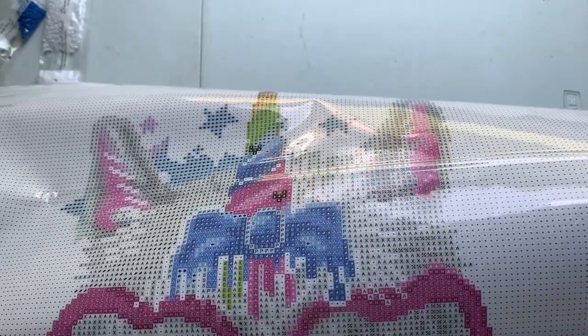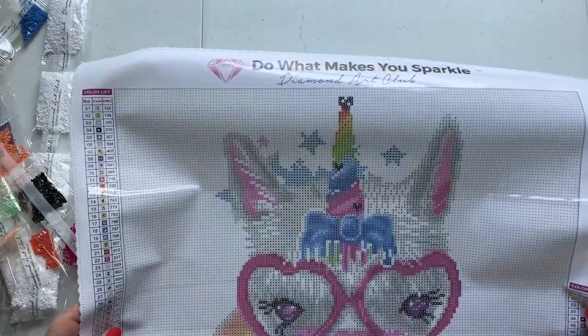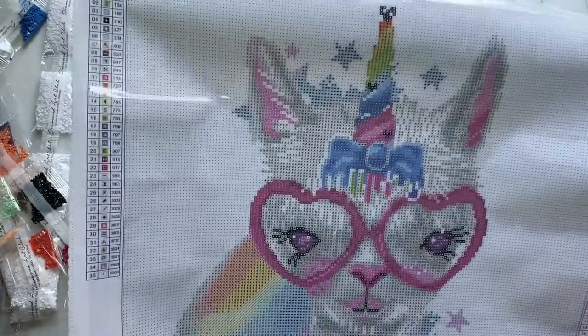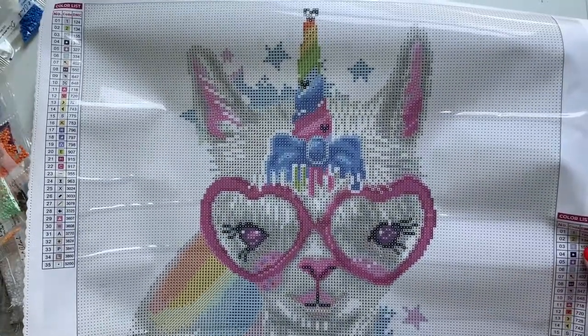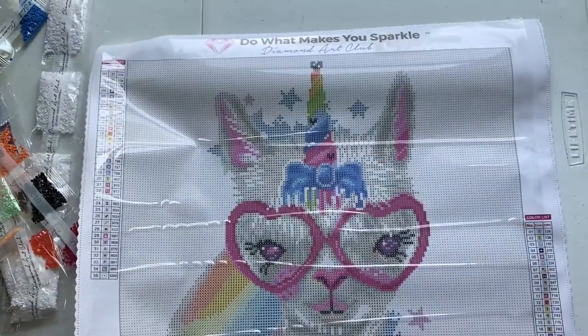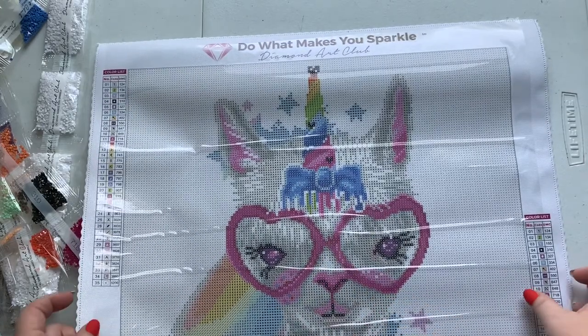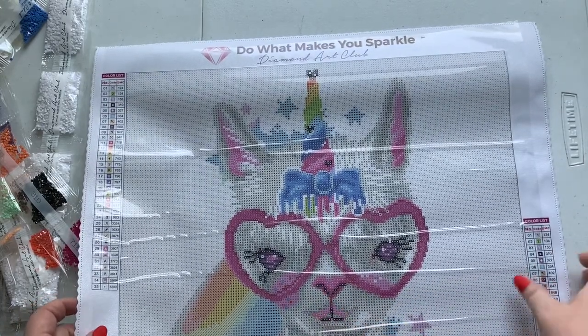I don't see any ones in her glasses. Oh, here's some ones in the star right here. I think that's all for the ones. There's a little bit sprinkled out here and there. There may be some in the glasses that I'm missing and not seeing.